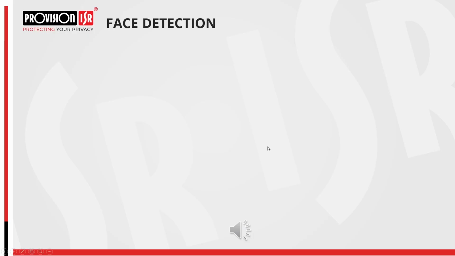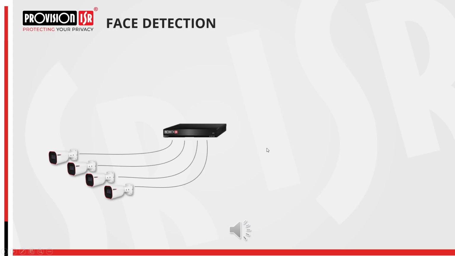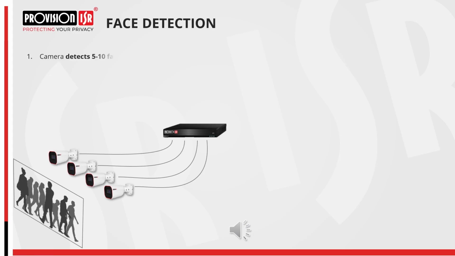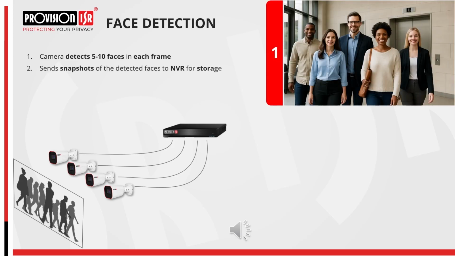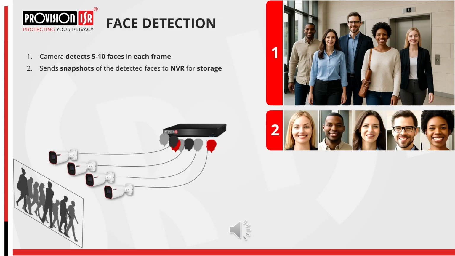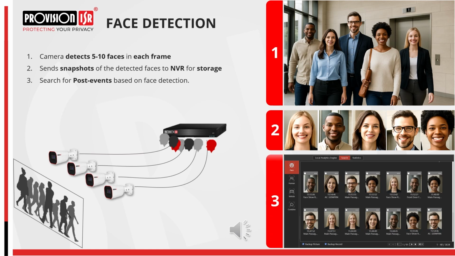The face detection process runs directly on the camera. It detects human motion, extracts a person's face from the scene, and sends the cropped face snapshot together with the video stream to the NVR. This allows users to later search and review all faces detected by cameras with the face detection feature enabled and connected to the NVR. The feature is not intended for identifying or searching for a specific individual. Instead, it presents a list of faces captured over a predefined time period, often from multiple angles and across multiple cameras.